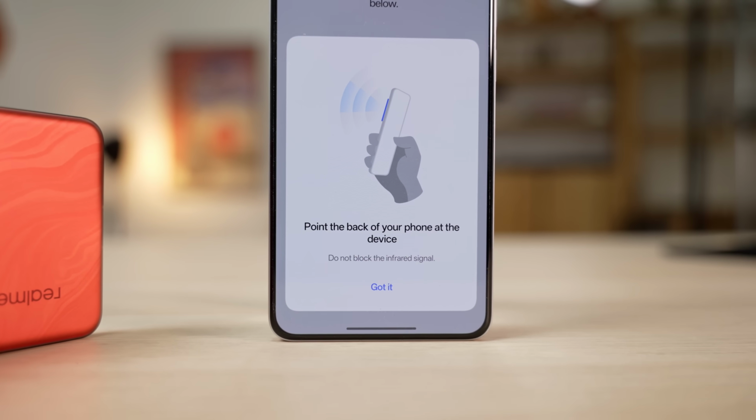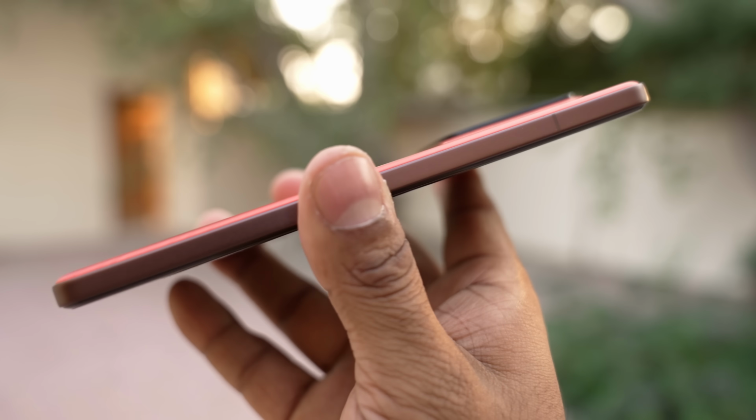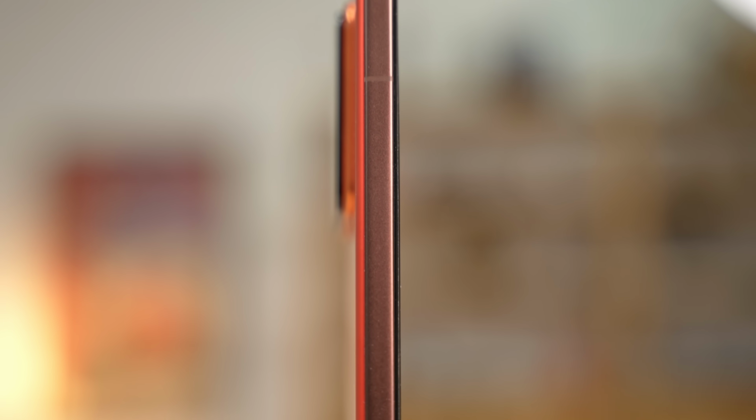Now, the glass here to the back, it's got a matte finish and is quite resistant to fingerprints. Not just the glass, the metal frame too. And again, I like how it's got a deep reddish hue and is fingerprint resistant.